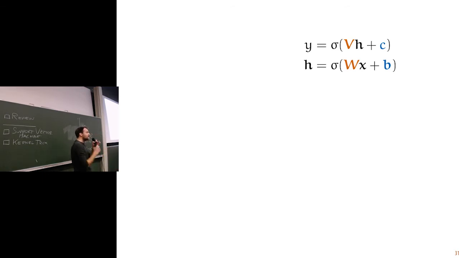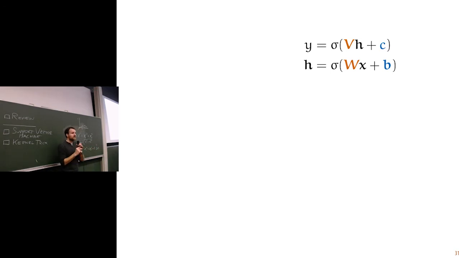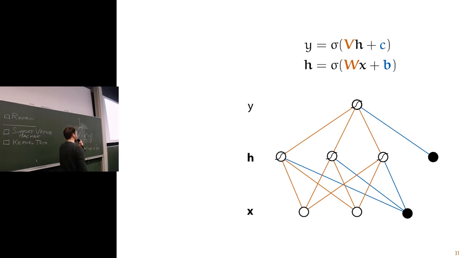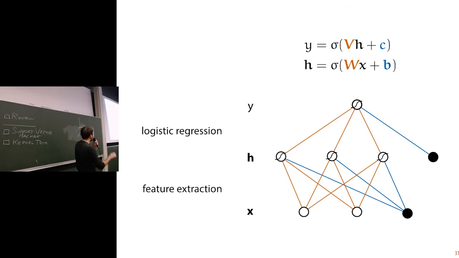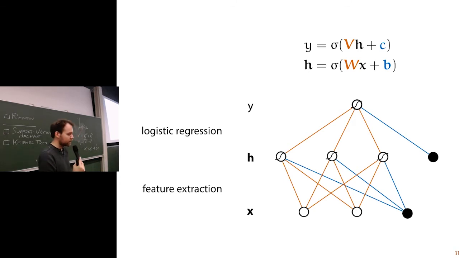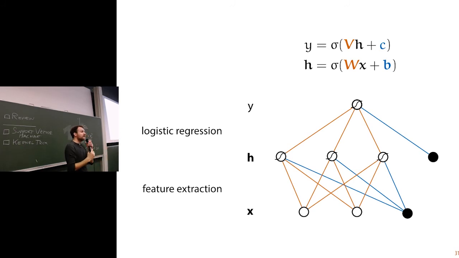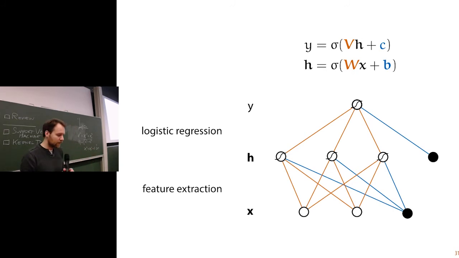Another step you can take is to not just choose these extra features yourself but to learn them — to make them the output of another linear process. That's essentially what we do when we build a neural network. In a simple two-layer neural network, the top layer is basically doing logistic regression on the hidden nodes, while the bottom layer does feature extraction with learned parameters instead of hand-designed ones. This is another reason why linear methods are so important: the last layer of a neural network is typically a linear transformation.